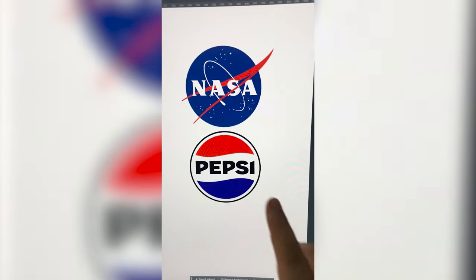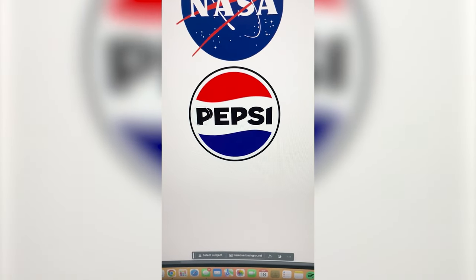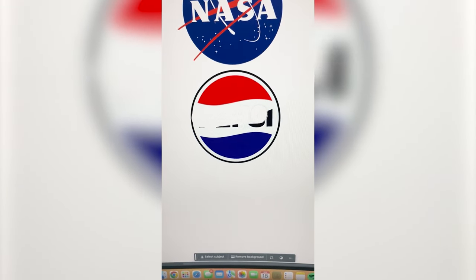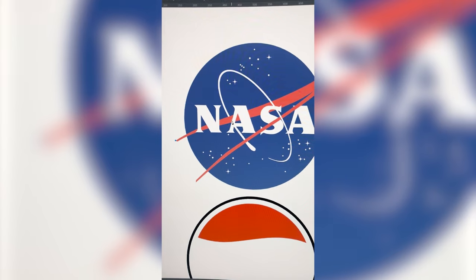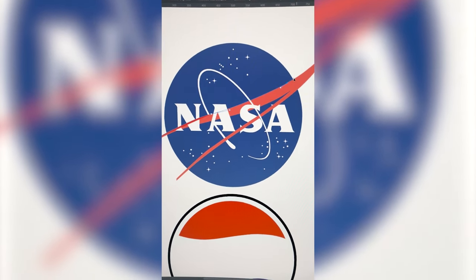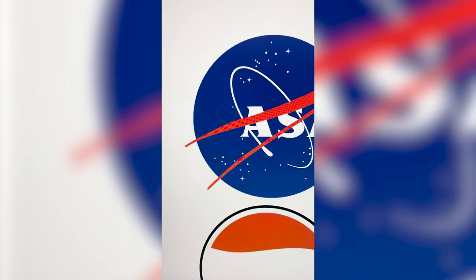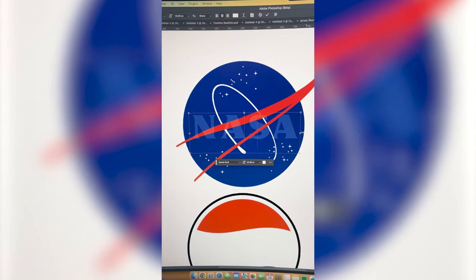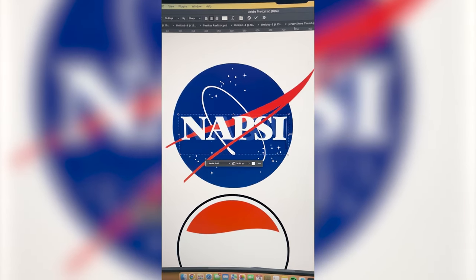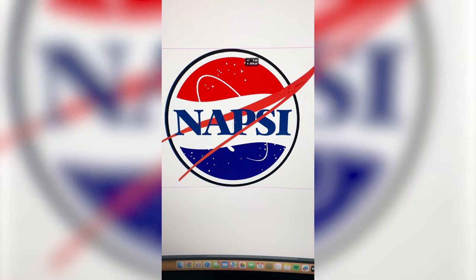Not literally, but my idea is to put these colors as the background to the NASA logo. I'm gonna start by removing all the letters in the Pepsi logo. I'm gonna go ahead and recreate this red shape with the pen tool because I'm gonna have to remove the NASA letters as well. Now I can go ahead and remove the letters since I have that line. I found a very similar font called Bambi and I'm gonna type out the name, which I'm calling Napsy. The last thing to do is add the Pepsi logo, and here is the final result. This would actually be a really cool collab between the two companies. Let me know what you think in the comments.